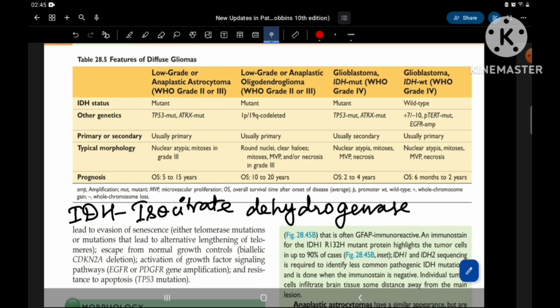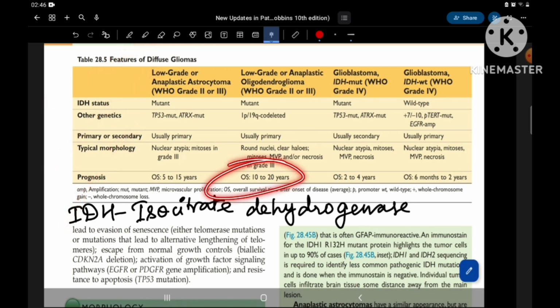What is significant is this table. The life of a young patient can be saved by us if we know this table. If you just know this table, you can save the young patient. So this low grade can convert into high grade. Okay, it can convert into glioblastoma. Right, so that's why, guys, this table was added.